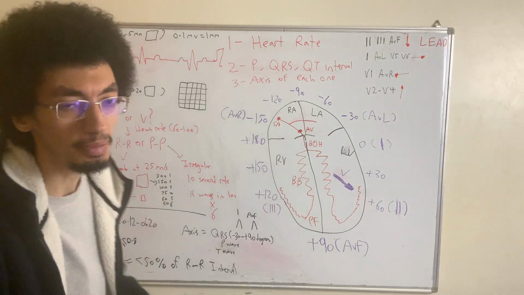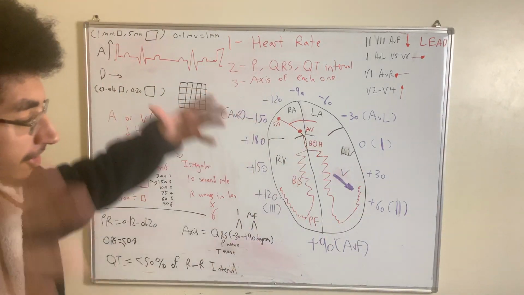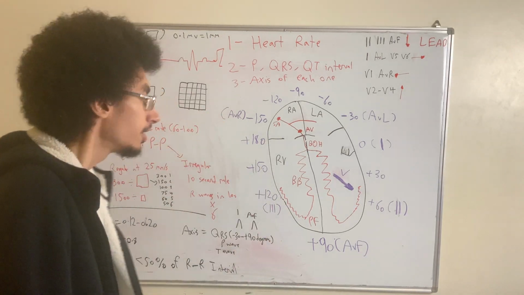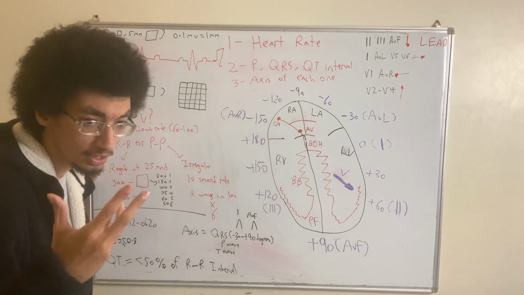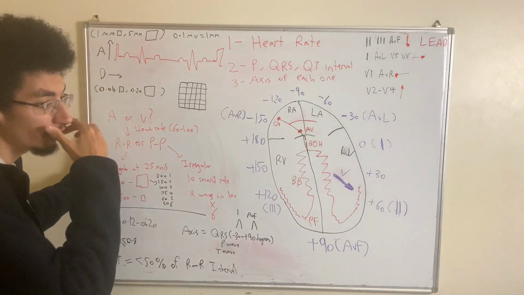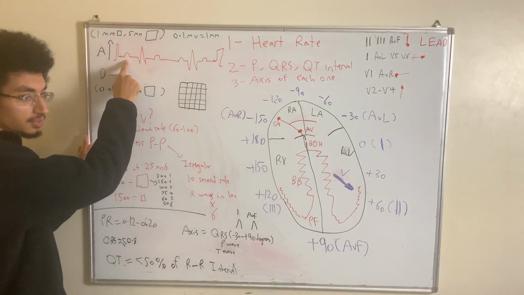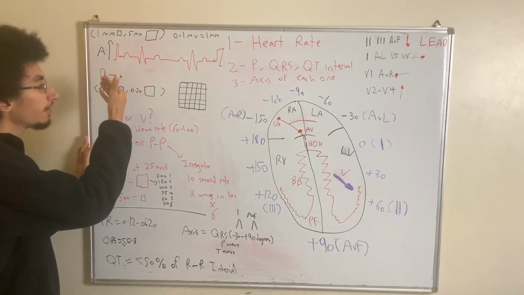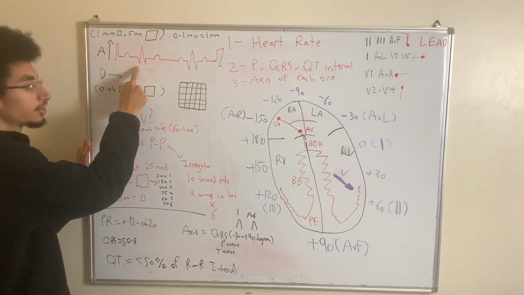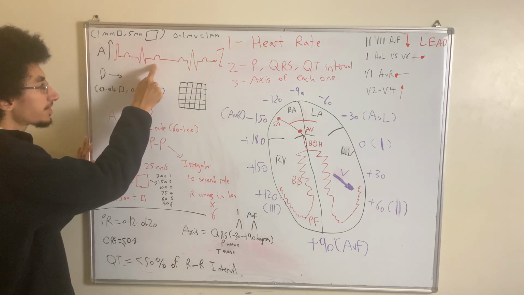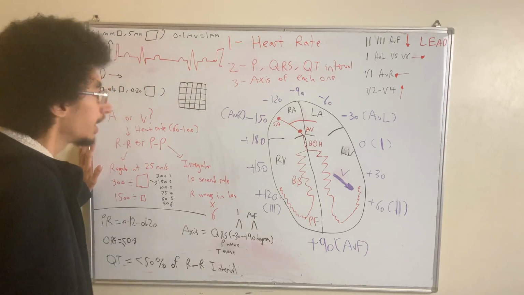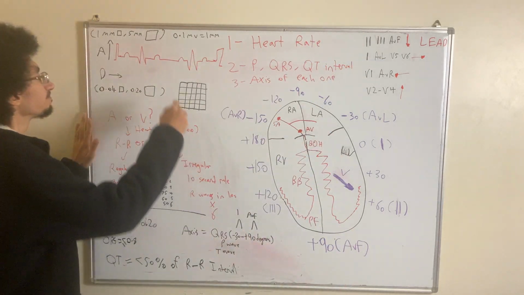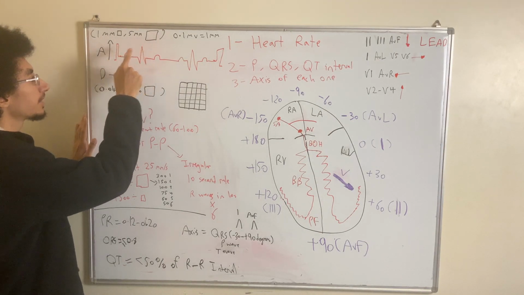Amplitude means the power. It means how much electricity, how much is being depolarized at a specific area. For example, if we revise our sinus beat from the previous video, starting from the beginning we have the P wave, then the PR interval, then the Q, R, S, ST segment, followed by a T wave. And then we'll have another sinus beat following that, another cardiac cycle. Now, why is the R wave bigger than the P wave?